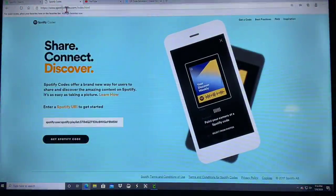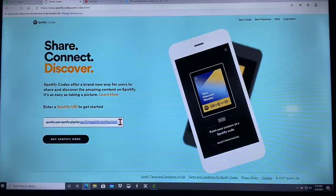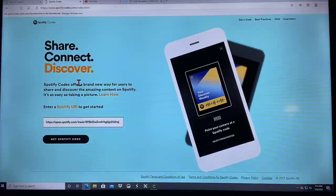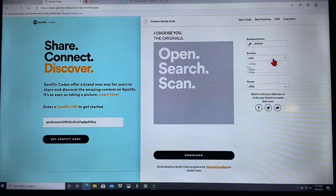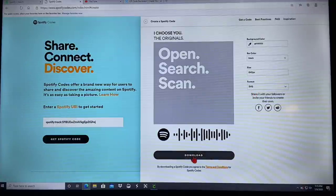Now you're going to go to SpotifyCodes.com. You're going to see this screen. You're going to exit off of this. Then you're going to paste your link there and go to get Spotify code. Then over here to the side, you want to change the background color to black. I'm sorry, it's white, and change the bar color to black. We're going to change it from a JPEG to an SVG, and then we're going to go ahead and click download.